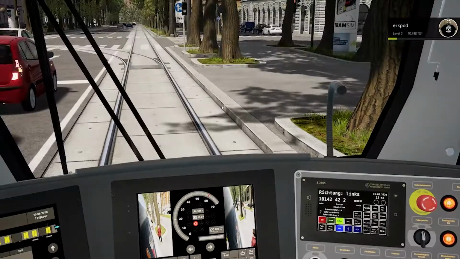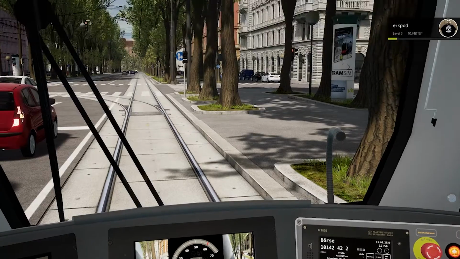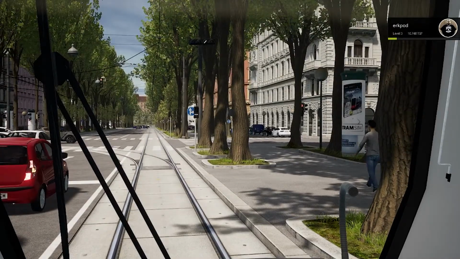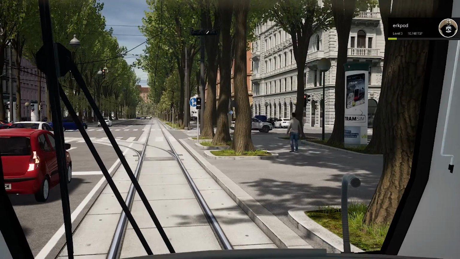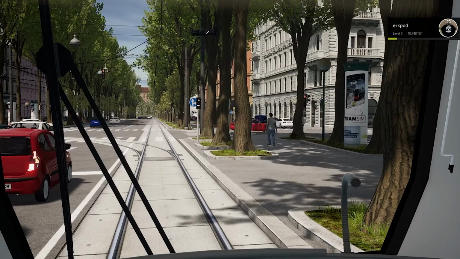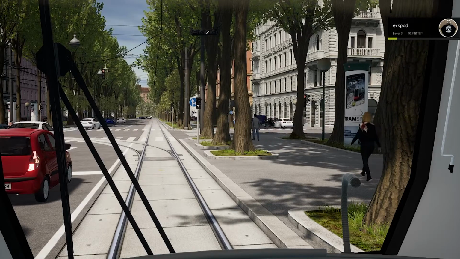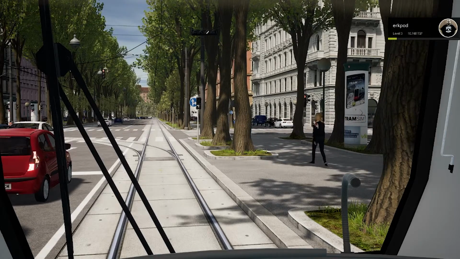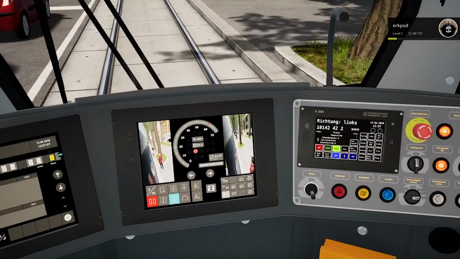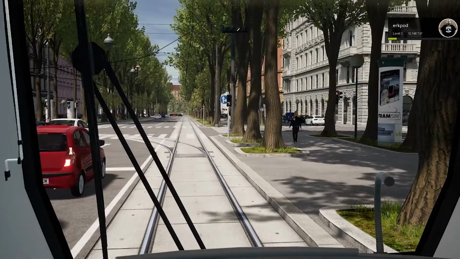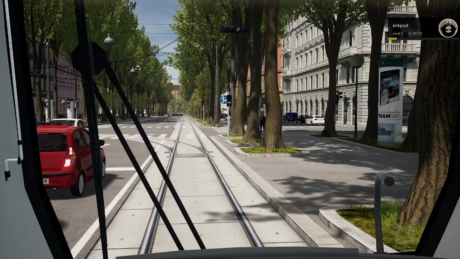Hopefully I can change these points up ahead. No, I haven't changed them yet, because they're not locked. So what we can do, hopefully, is go up to them a little bit closer.